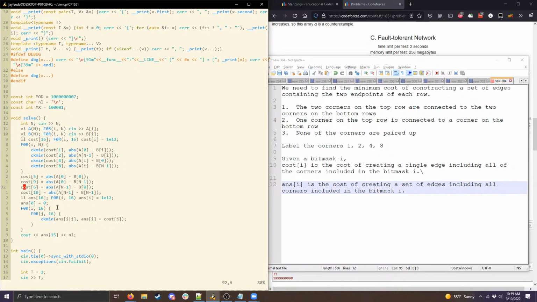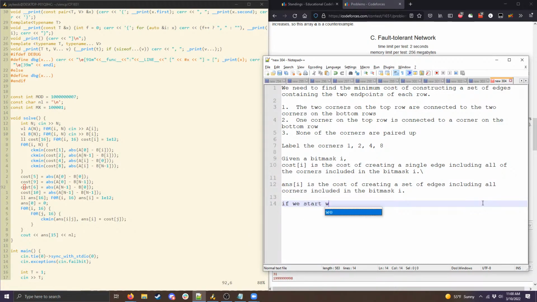And then for each I up to 16, I look at each of the possible transitions we can do.